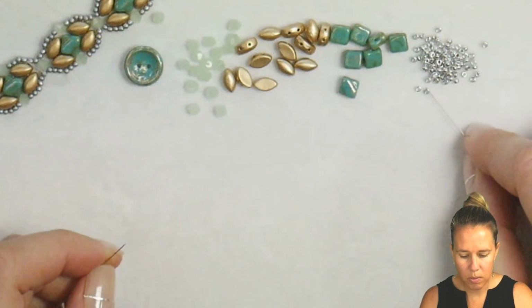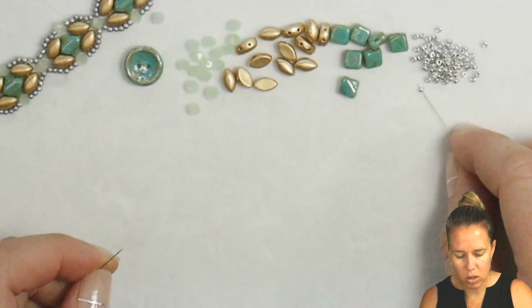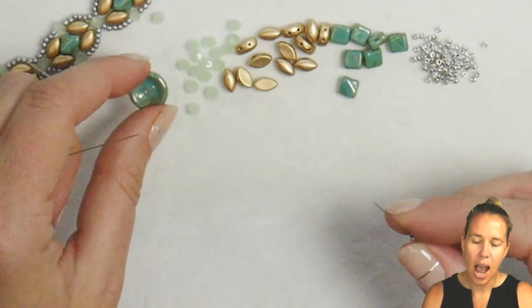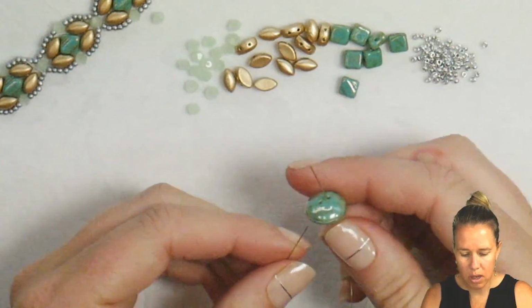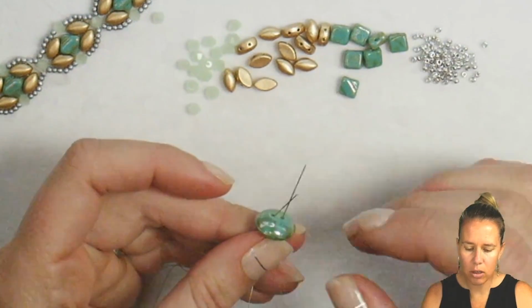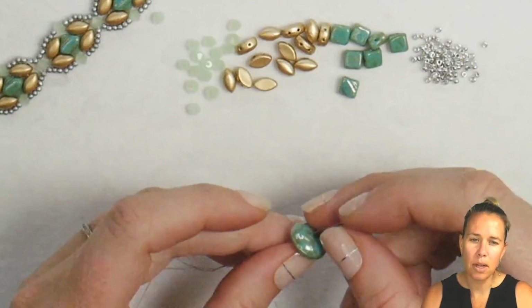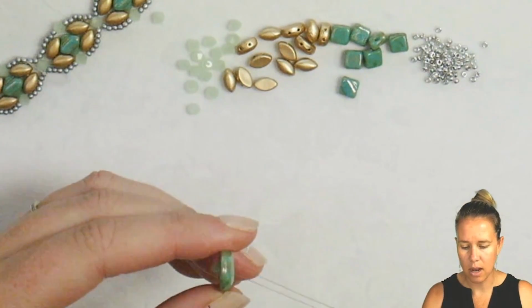I'm going to put onto my thread and needle one of my 11/0 seed beads, one of my crystals, and one 11/0 seed bead. I have a cup button that I'm going to use for the closure, in that same finish, that Jade Picasso, like our Silky bead. I'm going to take my needle and thread and go through the cup button so that I have the bowl side facing up and the flat side facing down.